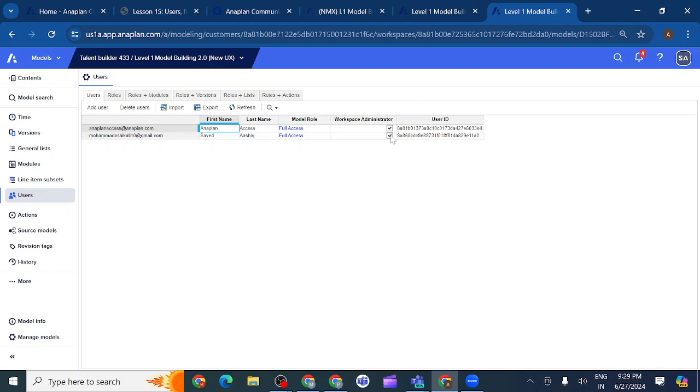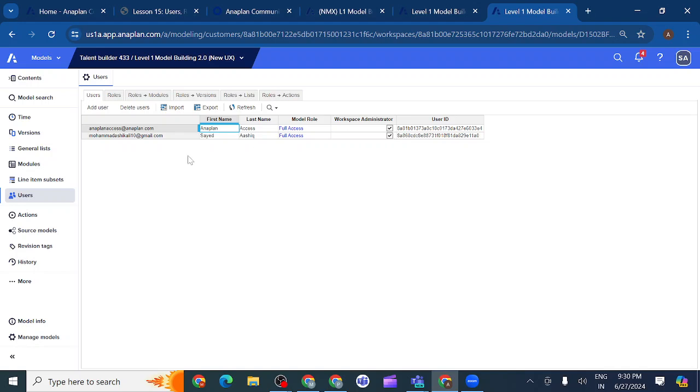Why? Because they will make changes. That is the reason we don't allow any general user this access. But if we have management users, for example, who need access to do something from the client side, for those people we will provide it.